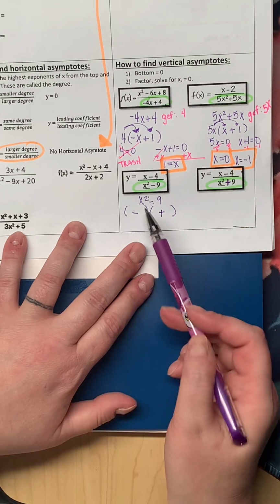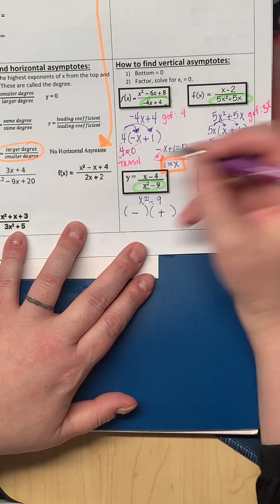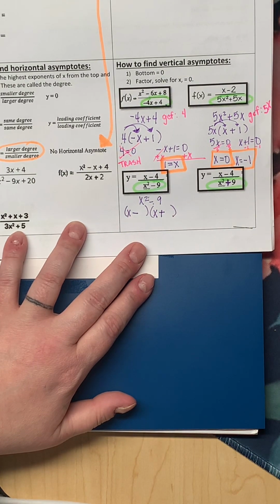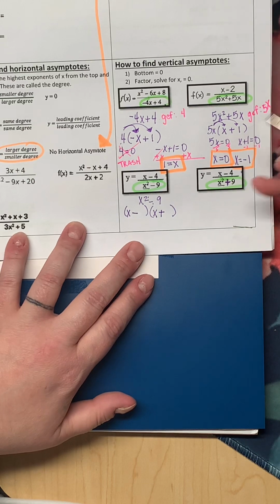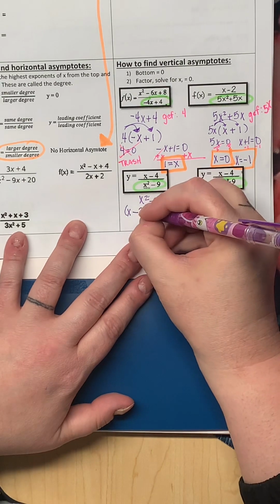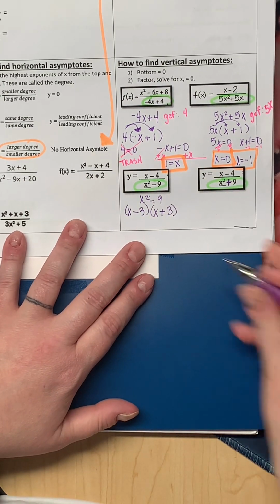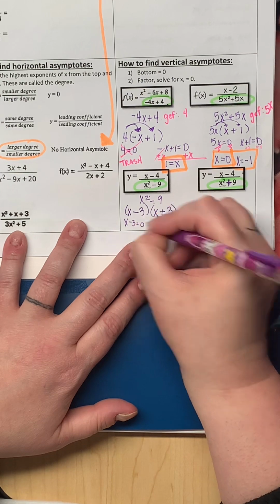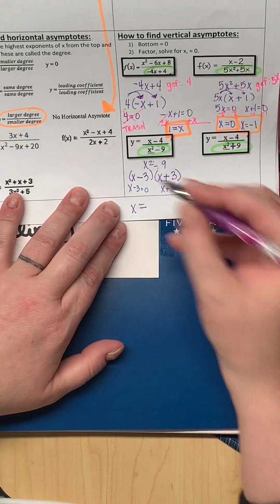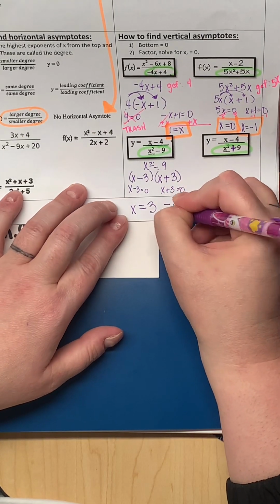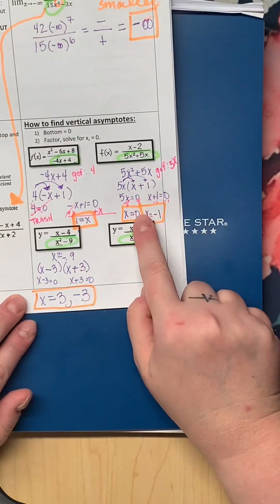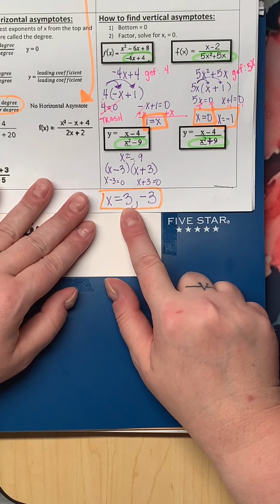And then what times what multiplies to x squared? It has to be the same thing. So x and x. Then you ask yourself, what times what gives you 9? It has to be the same thing. 9 and 1? No, it has to be the same thing. 3 and 3. Okay, now we're going to set these equal to 0 and solve for x. And I think we get 3 and negative 3. And you can write them like this with a comma in between, or you can write them separately. I think your homework wants them with a comma in between.